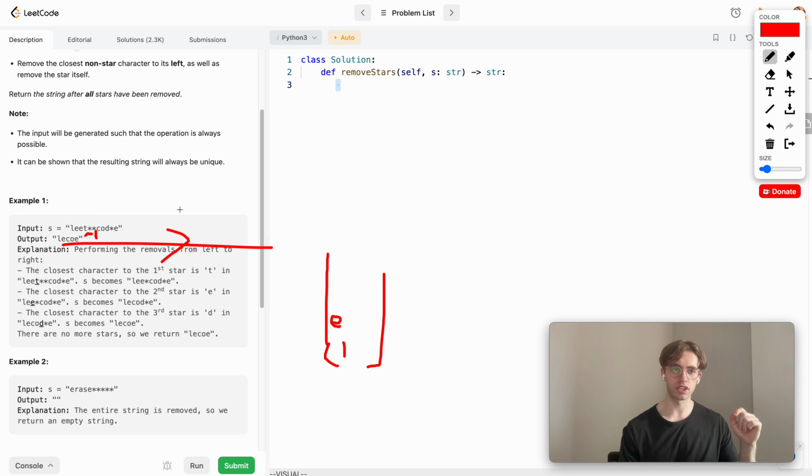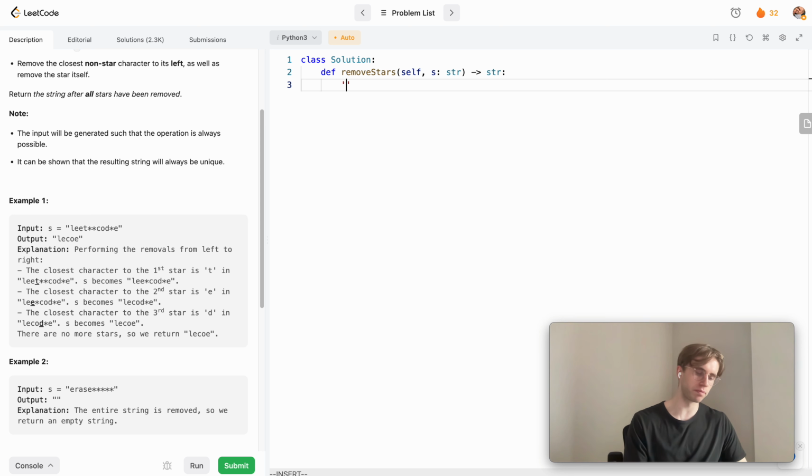And then you can just add C, then O, and then you add D here. Then you encounter another star, and so you can just pop off D from the top of the stack, and then you just add E. Okay, and that's how you get this output of LeetCode, if you read it upwards. Because you're dealing with an array or a stack, you just have to convert it to a string using a join method in Python, where you join every single element in that array by nothing. You could add a comma if you wanted to, but it's just going to concatenate all of the elements in that array into a string.